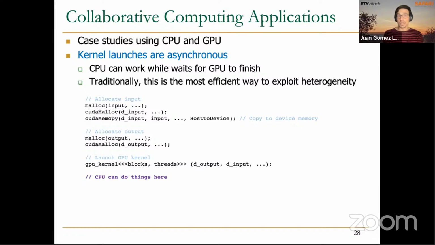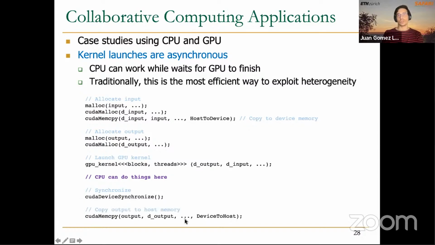And this is the way of exploiting heterogeneity and implementing collaborative computation in the traditional approach. After the CPU computes whatever was assigned to it, then we will have to synchronize and then use the CUDA copy. Remember that we may not need this because this CUDA copy is already an asynchronous operation.